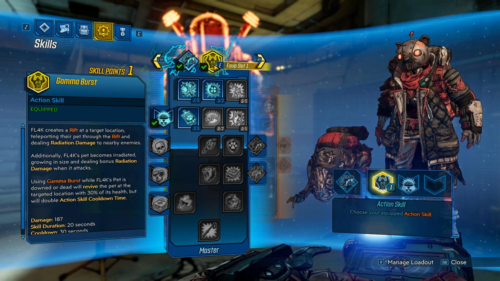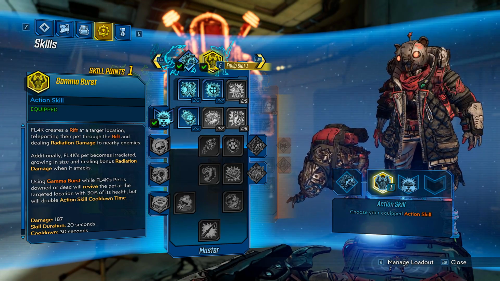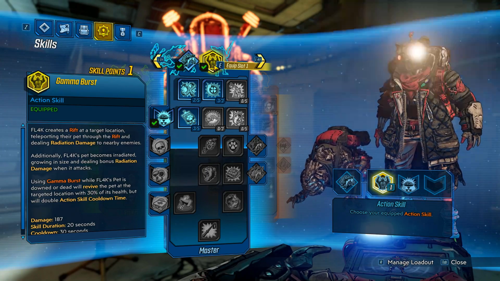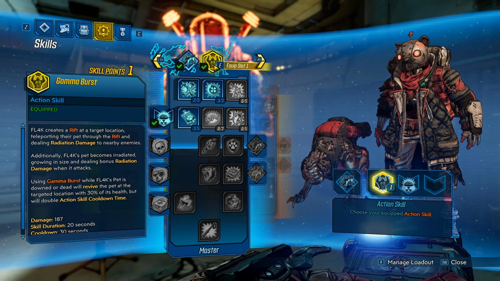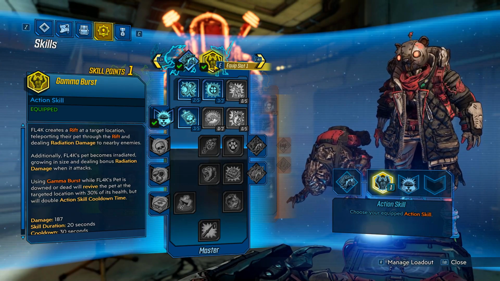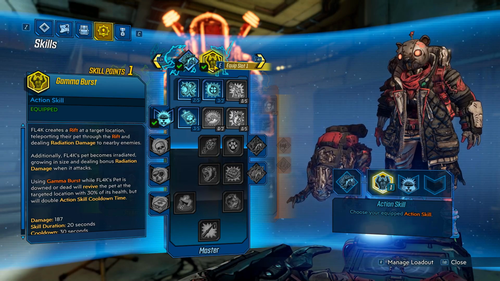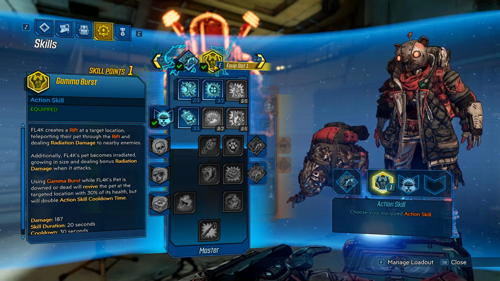So what you want to do as well is Gamma Burst. This is the cornerstone of the entire build. This is going to allow you to do radiation damage to him. It really affects Killavolt very well. What this does is if your pet is downed or dead, it will revive the pet at the target location with 30% of its health. So it's extremely strong, and it creates a rift straight onto Killavolt, and it does all the radiation damage.